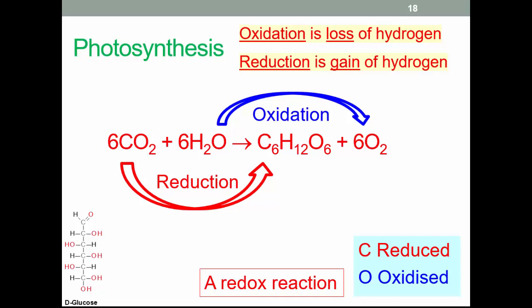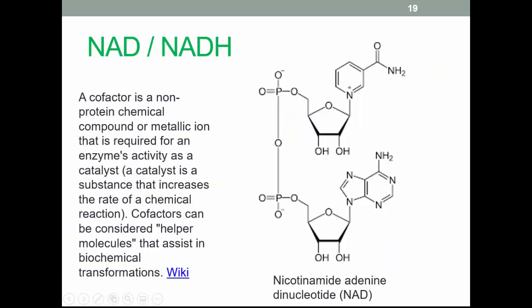Now look at the oxygen in water. It starts attached to two hydrogens and ends up as molecular oxygen. So in terms of the second definition, oxygen has been oxidized because it has lost hydrogen. I'm not sure I got that right. Let's go through this again. Carbon starts off being attached to two oxygens and it ends up losing the oxygen and gaining hydrogen, so it's been reduced. Whereas oxygen in water is being oxidized because it's lost the hydrogens and has gone to just being molecular oxygen. Right, okay.